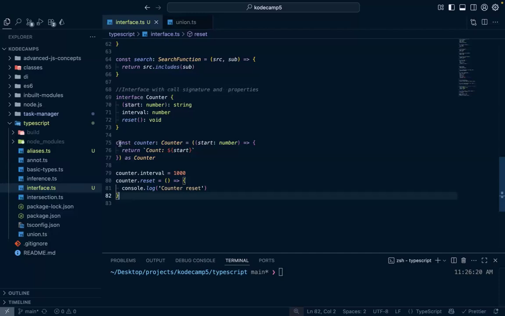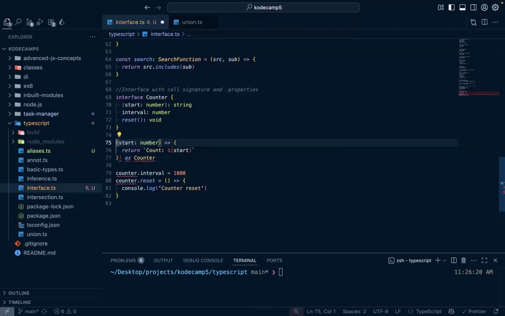Okay, so let me clarify this. Let me remove this and this. Can you see it now? Yes. Okay, so this essentially is an object. This object has two methods and one property. Functions in an object are methods, right?